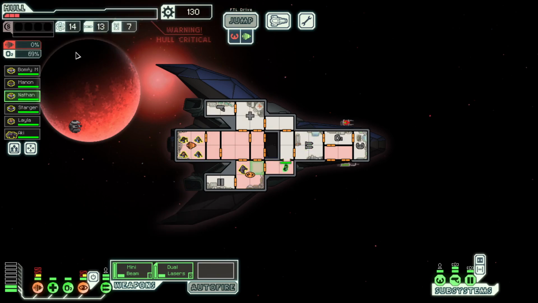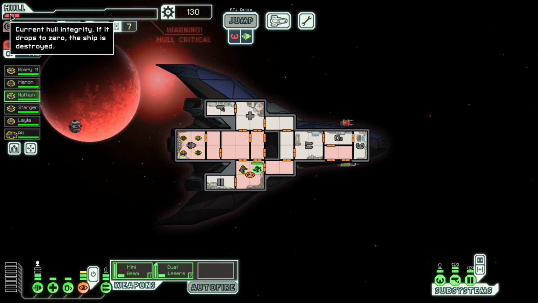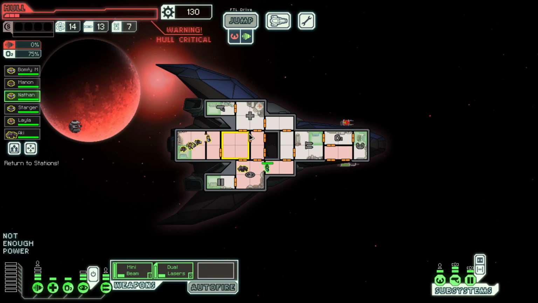Okay. We're gonna need to spend some scrap to heal. Shields would be really nice. In fact, it's probably better than healing, but... Yeah, yikes. That cost us a lot of scrap. We did get a rock crew member, though, so that's cool.